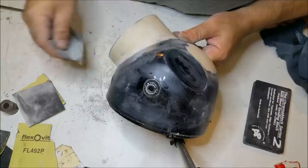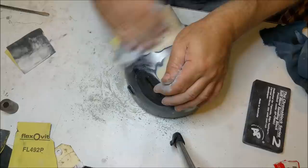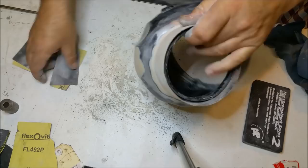Hang on, I'm going to take the DA with 240. So all I'm going to do with this is give it a quick etch, just so it doesn't rust. It'll need some high-fill primer as well. It's fairly rough there, look at that. I want to get rid of that.